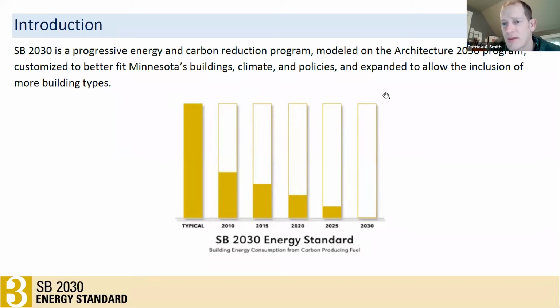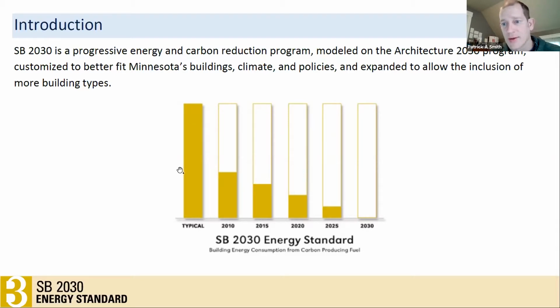It was modeled on the Architecture 2030 program initially, but customized, I'd say expanded, to better fit Minnesota's buildings and to operate as a state building requirement rather than a voluntary program.